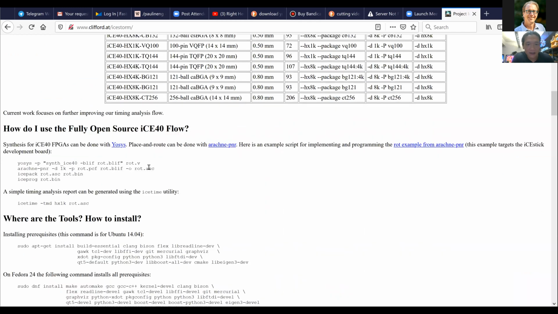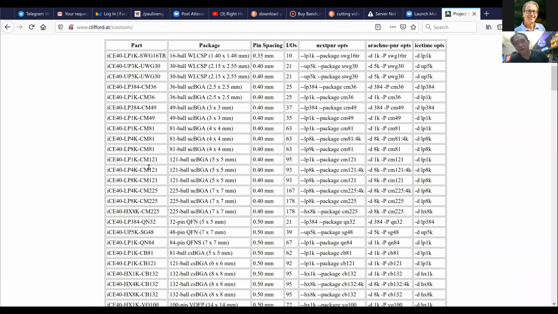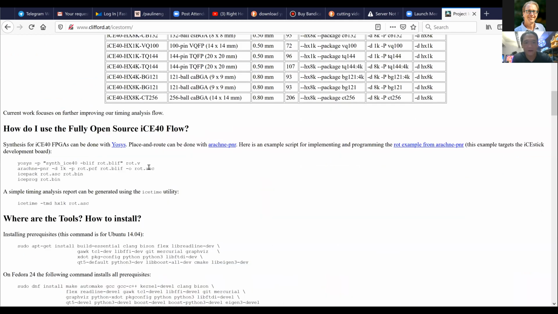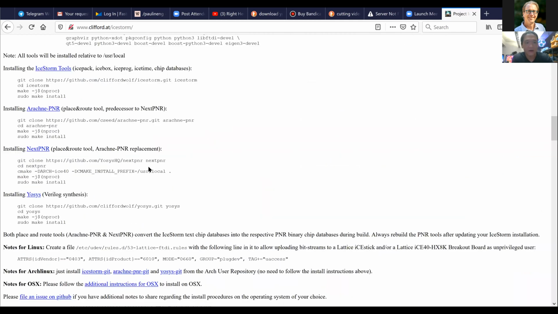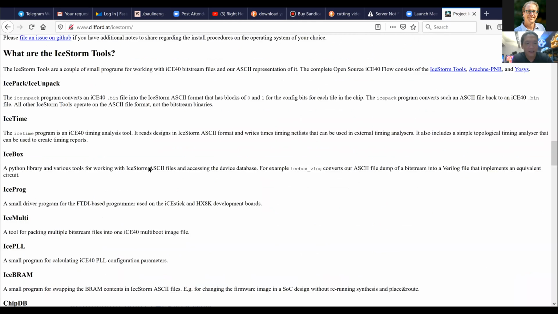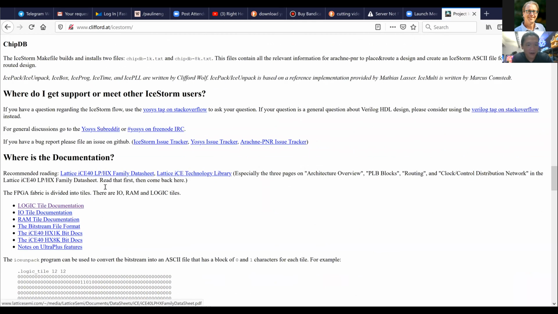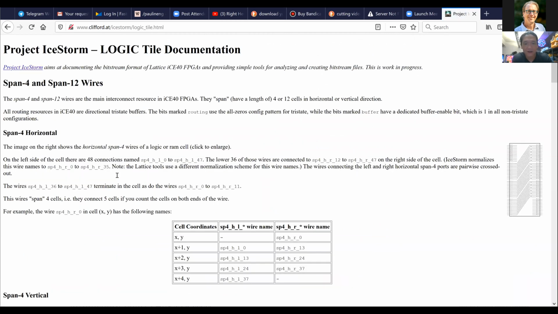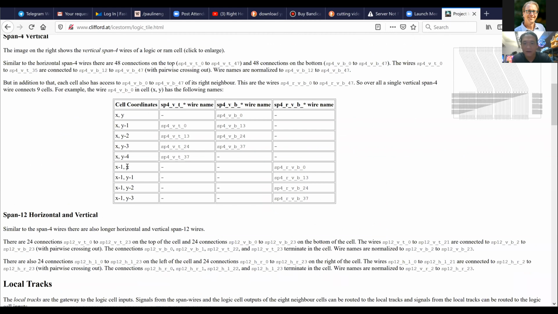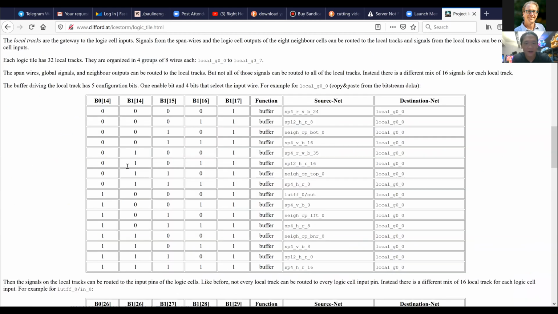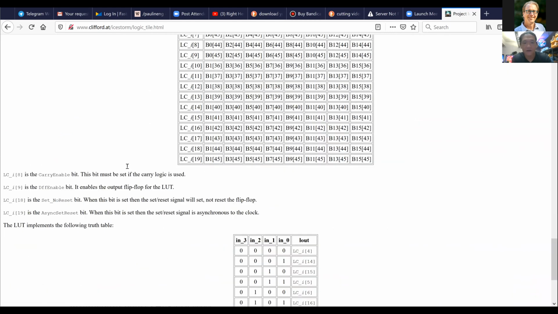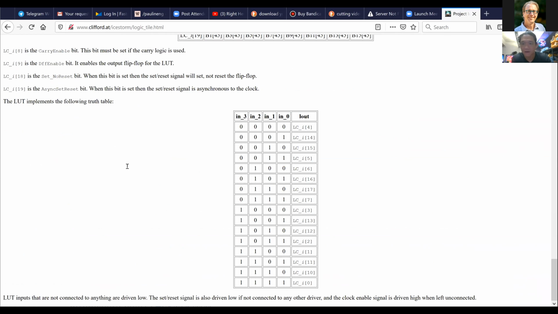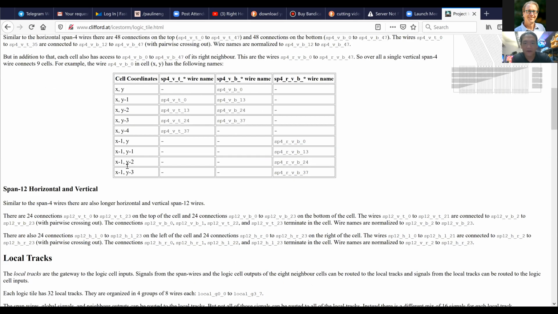So you can see that this is a project where the person has gone through and painstakingly reversed all these different models. He's created a set of place and route tools. He's created a synthesis flow for it entirely. In here you can see stuff like documentation on the logic tiles and the structure of the lookup tables on the inside, where the bits go, all this sort of stuff. All this was pulled out through a process of fuzzing and reverse engineering.